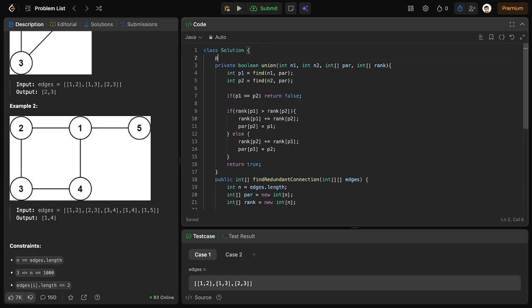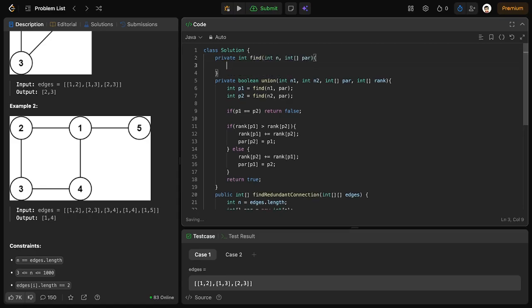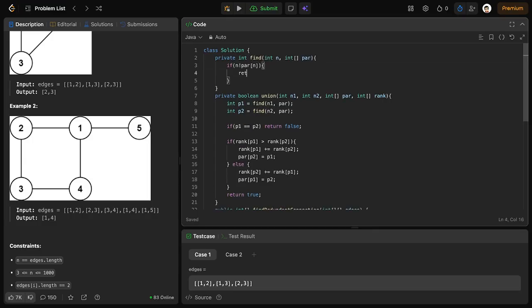Now we need to define the find function. Define int find, int n, integer array of parent. If n not equal to parent of n, then we assign the parent of n is equal to find parent of n comma parent.